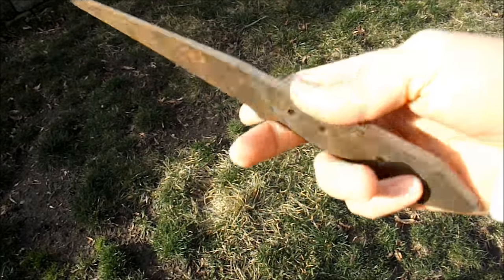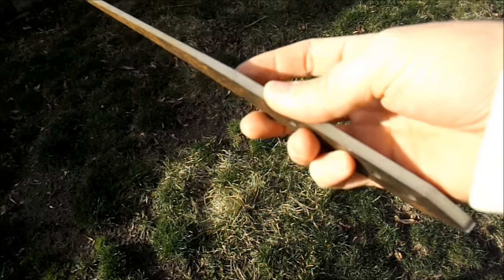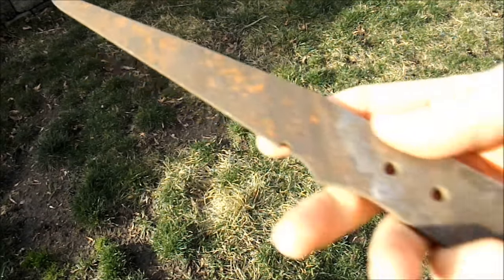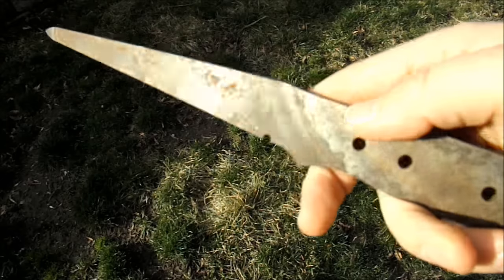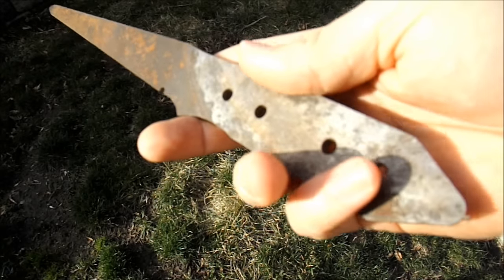What's going on everybody? Fast Action Blades here. I've got this no-spin thrower from Bullseye Blades. It's not quite finished — it needs some grinding on the end, as you can see here. It hasn't been ground down. It could also use a little cleaning up; the edges are a little bit rough as well. So they can definitely be smoothed out a little bit. I'm just going to work on this and give it a little test when I'm done.